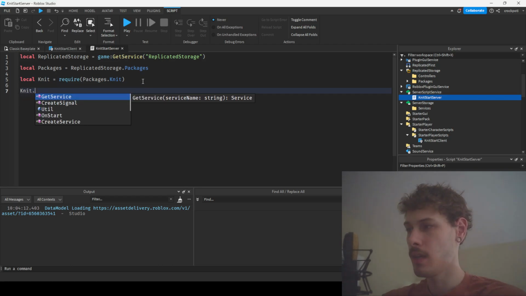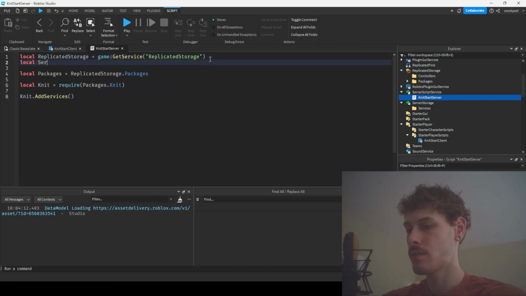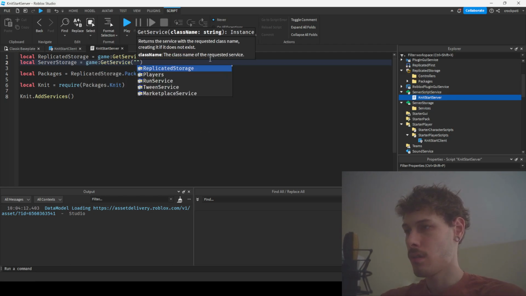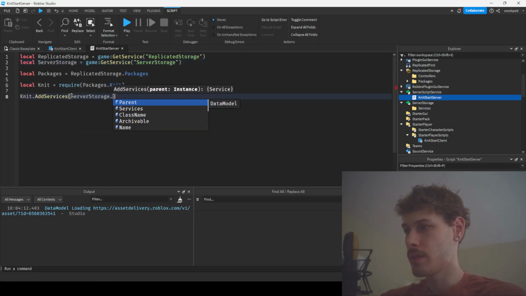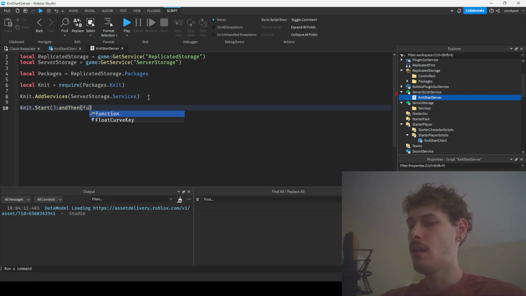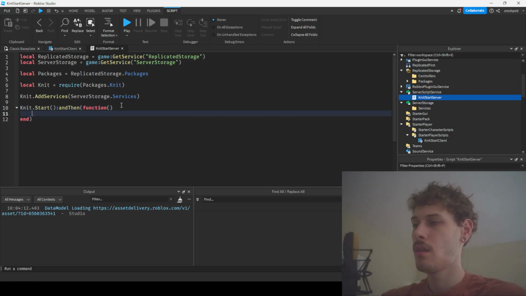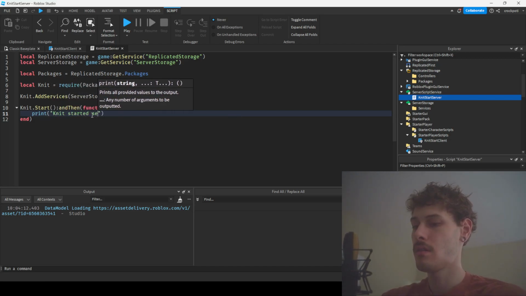So now we're gonna do Knit.AddServices, and now we need the location of our services. So actually we're gonna get ServerStorage real quick. ServerStorage, and we're gonna do ServerStorage.Services. Now we need to do Knit.Start, and then a function that prints Knit started server.